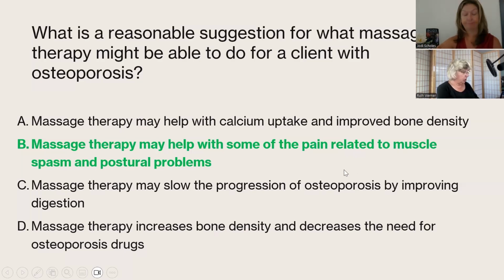Osteopenia. Sure. Osteopenia, when you see the suffix penia, it means not enough of. So osteopenia is a term we use for bone thinning, but not yet at the extent of osteoporosis. There's a sort of a spectrum. Will massage do anything for osteopenia? Unlikely, except to help people have a better quality of life.